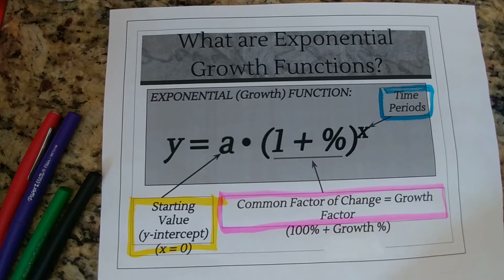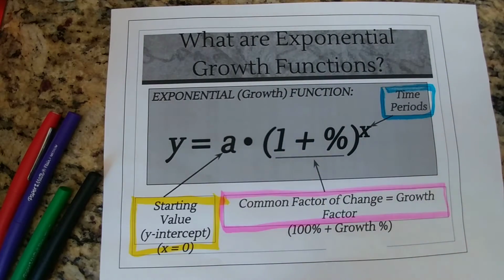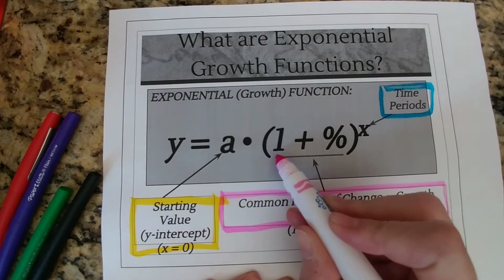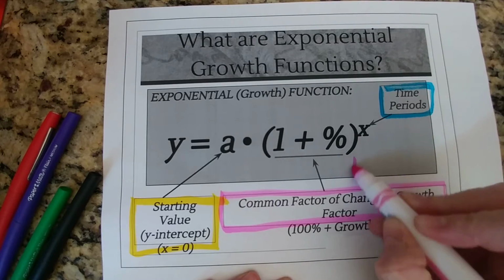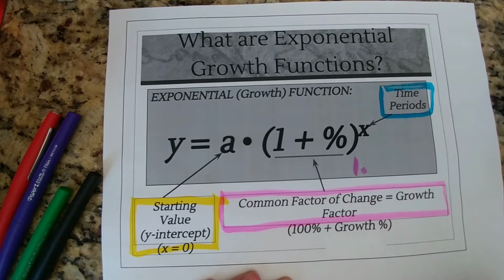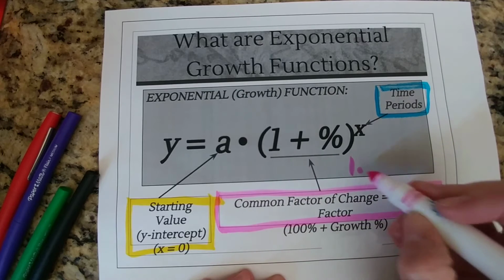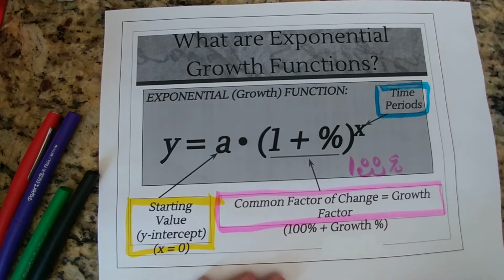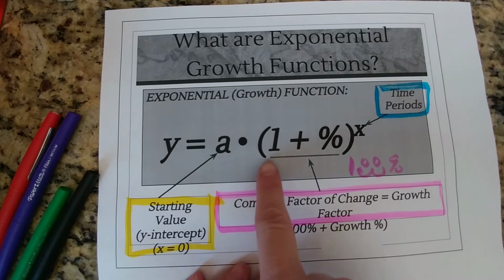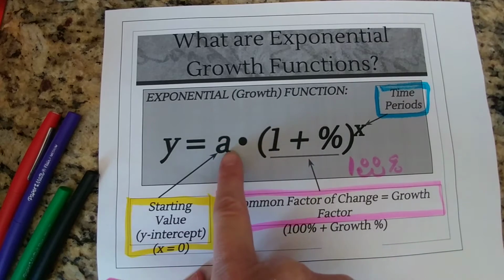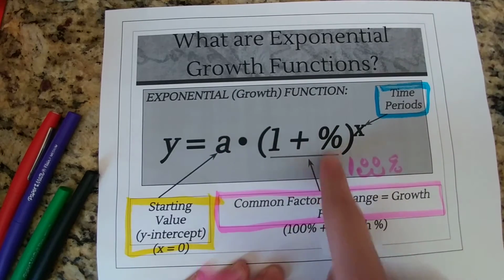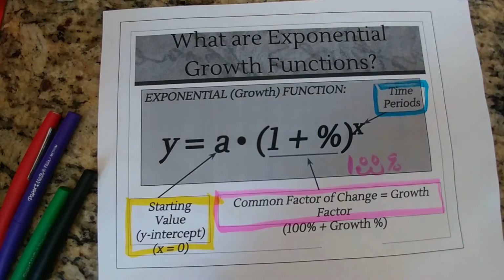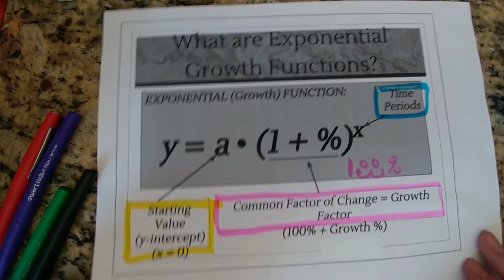Now, just to explain a little bit what this 1 is all about, think about if I were to write 1 as a percentage. Right now, this is the number 1 with a decimal point after it, but if I change a 1 into a percentage, I move the decimal 2 places to the right, and that would be 100%. So when we have something that's growing as a percentage, we have to first take 100% of what we already start with and then add the percentage onto it. So let's try a problem with the exponential growth function.